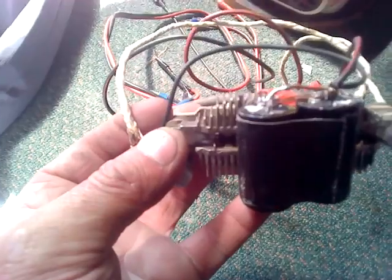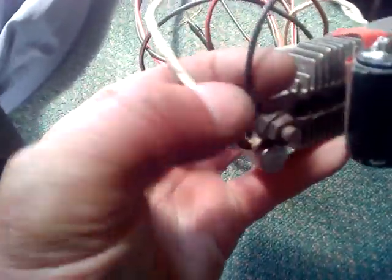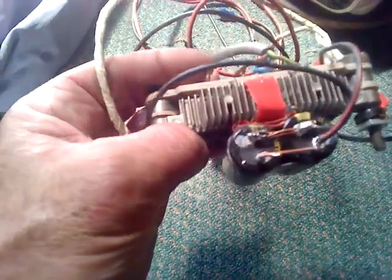This is out of a car, but I've added 2 more to the existing ends right here and here. I know my camera's not the best, guys. I'm just trying to do the best I can.